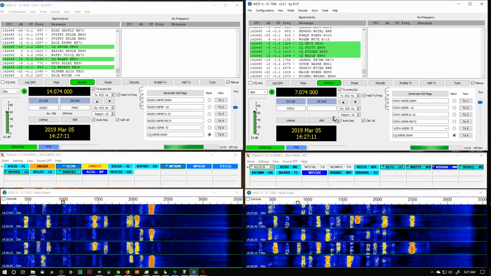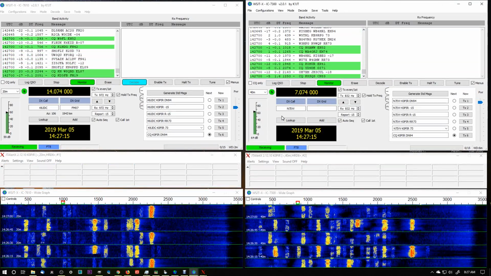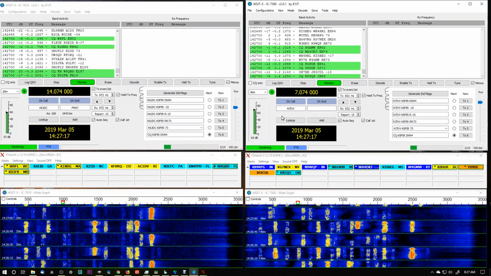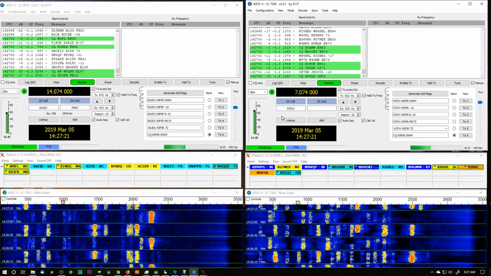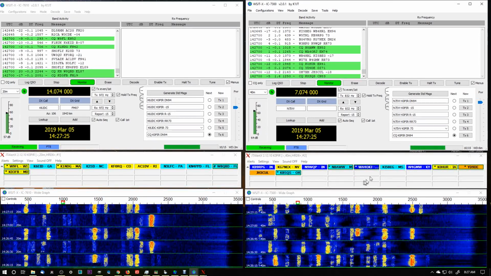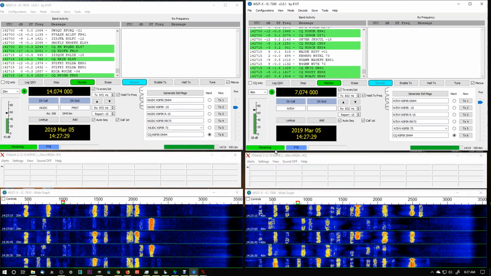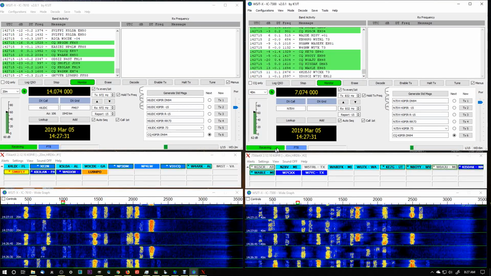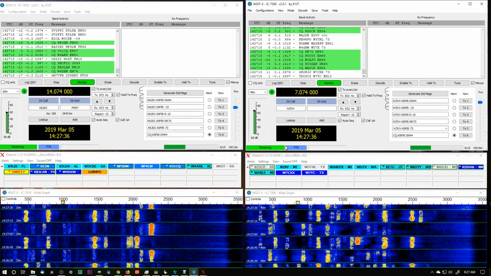But like I said, you'll have to figure that out on your own first. And I just do it by unplugging the cable. I plug in the 7610 and leave the 7300 unplugged. I recognize the USB audio codecs, and then I just go into the sound and rename the title of it, the name of it. Okay, well, I got some activity here on 20 and 40.